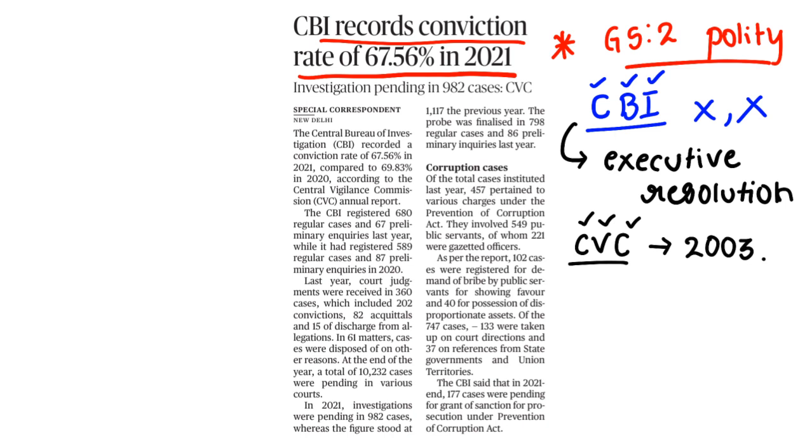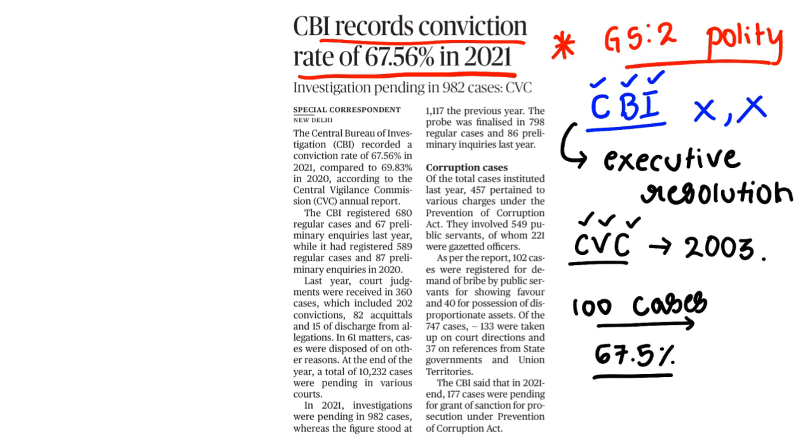So then, sir, what is the conviction rate? The conviction rate means the CBI might charge 100 cases. Clear? The CBI might charge 100 cases, but out of all these, only 67.5 are people who did the crime and got judgment from the courts, and the remaining 33% are innocent cases. So whenever you get a high conviction rate, it might show the genuineness of the cases. Clear? If they are going with a low conviction rate, it might mean more false cases, meaning the CBI is unable to distinguish the false cases from the true cases.